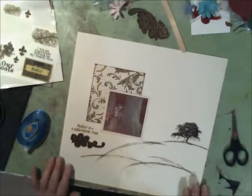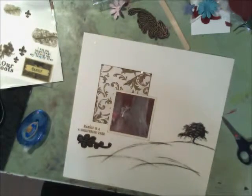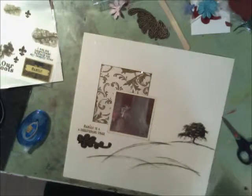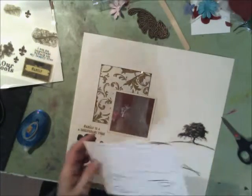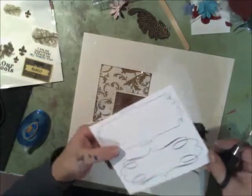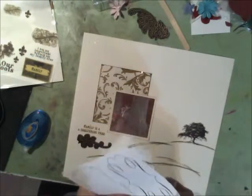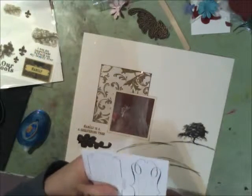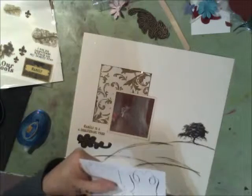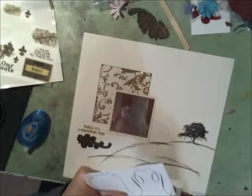All right, so far I like that, and I definitely want to put a journal card on there. So I've also got this from Robin's Nest, and so I'm gonna cut this.